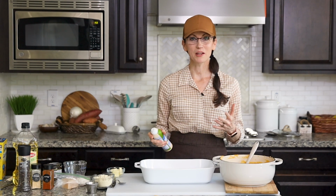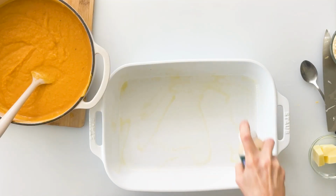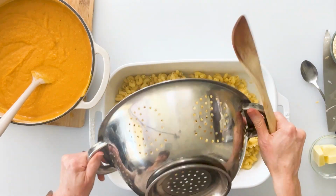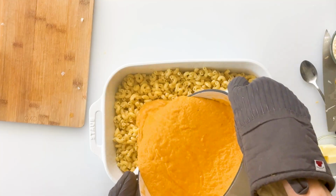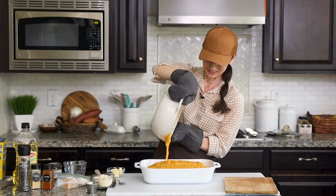Now we want to take your 9 by 13 baking dish and then spread it really well with some non-stick. And I'm just using some olive oil. And then we can add our pasta that's just been hanging out waiting for their turn. And now we get to pour in all that cheesy goodness. So we're just going to pour it right over the top of our pasta into the pan. Oh my goodness, that looks amazing.